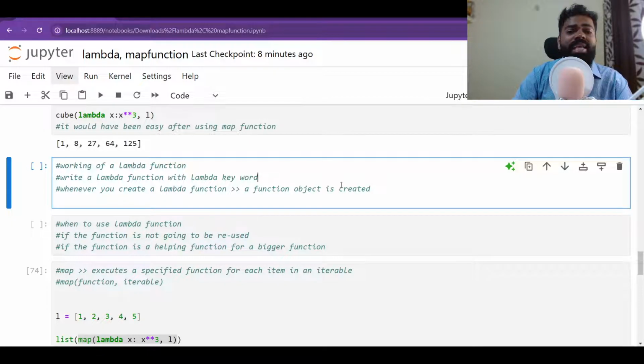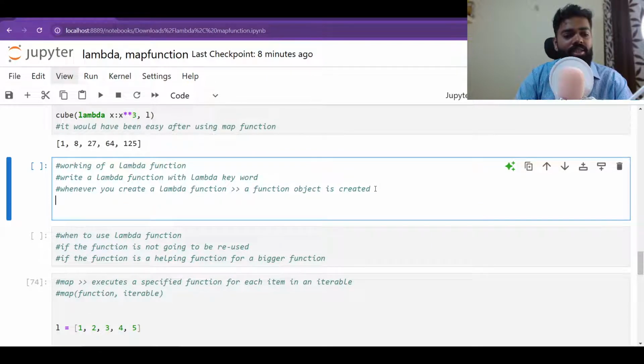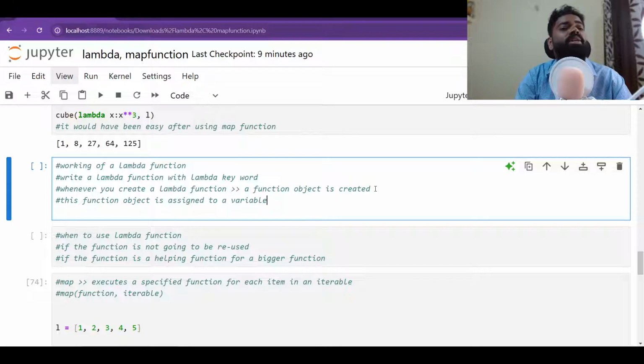Now this function object is assigned to a variable. Now, what will happen?